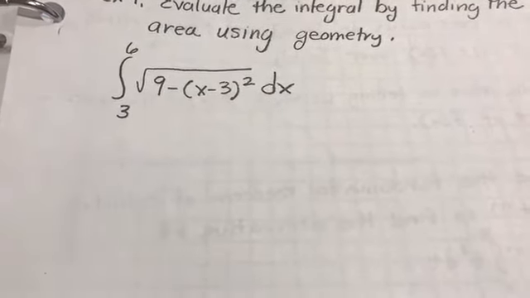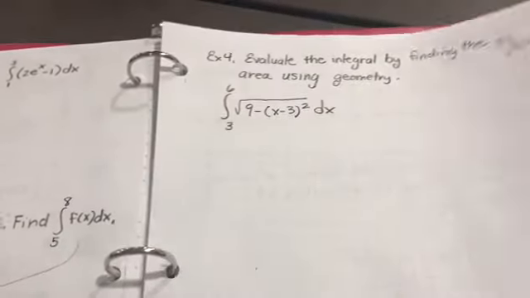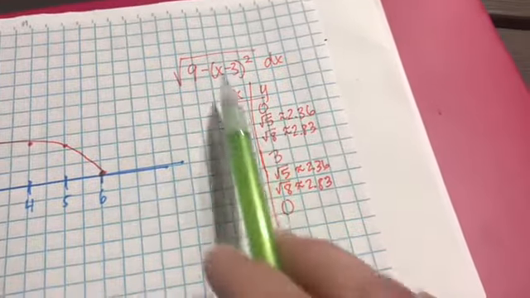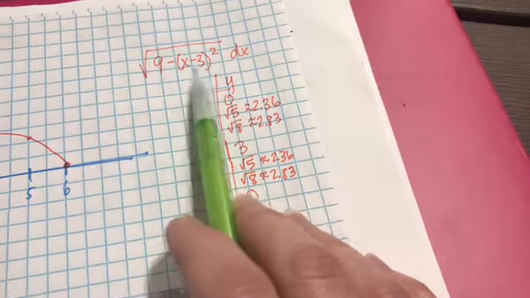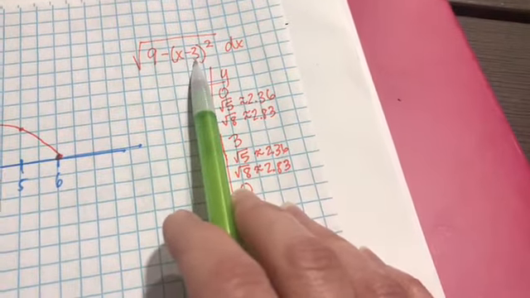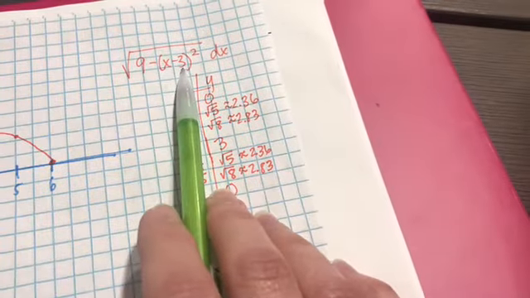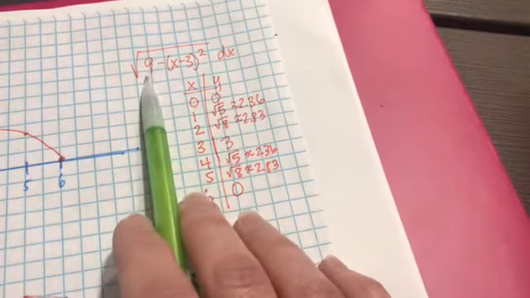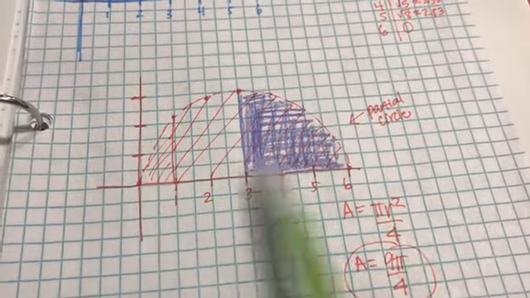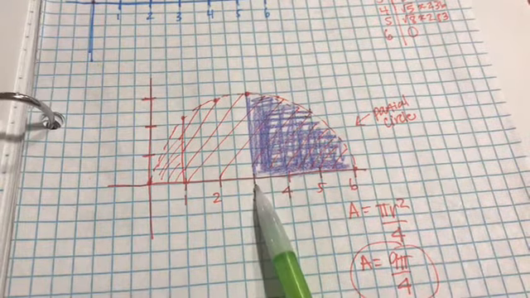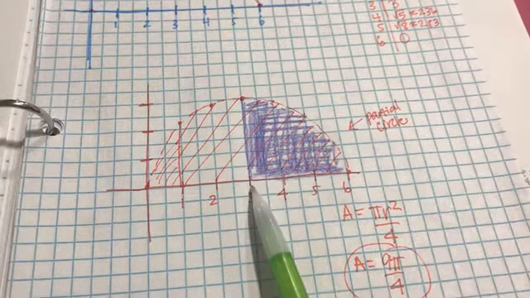So if you type it into Desmos, or if you make an XY chart, that's what I did. I made an XY chart right here. So when x is 0, you'd have 9 minus 0 minus 3 squared. That turns into positive 9, 9 minus 9 is 0. And I plugged in a 3, 3 minus 3 is 0, so 9 minus 0 squared would be radical 9, which is 3. I don't like how I did my scale off here, so it looks like this. We see it's a half circle, and the radius is 3. And why did I shade that?